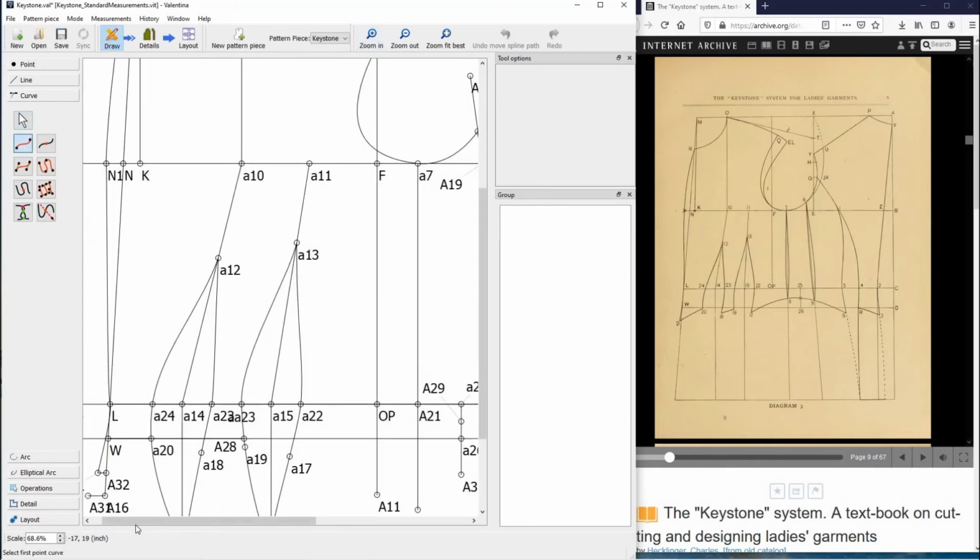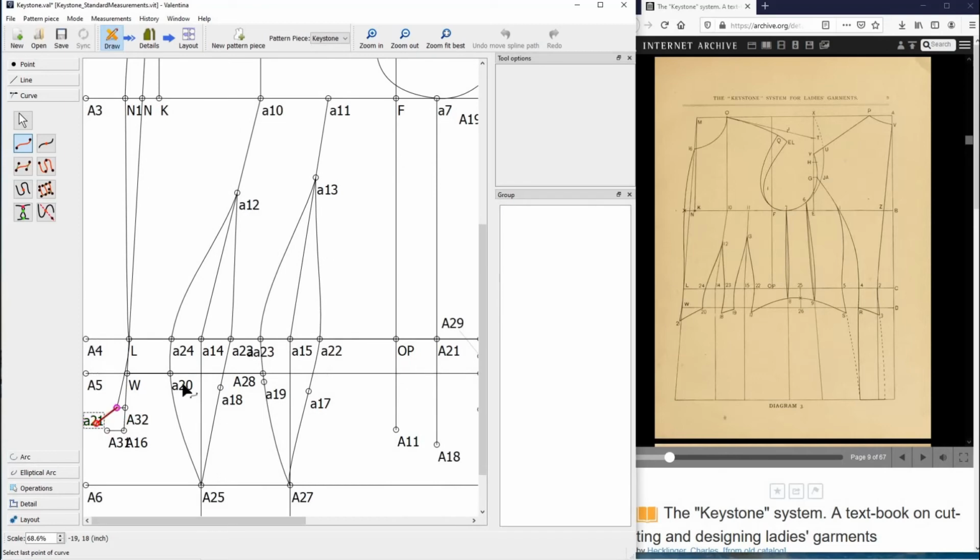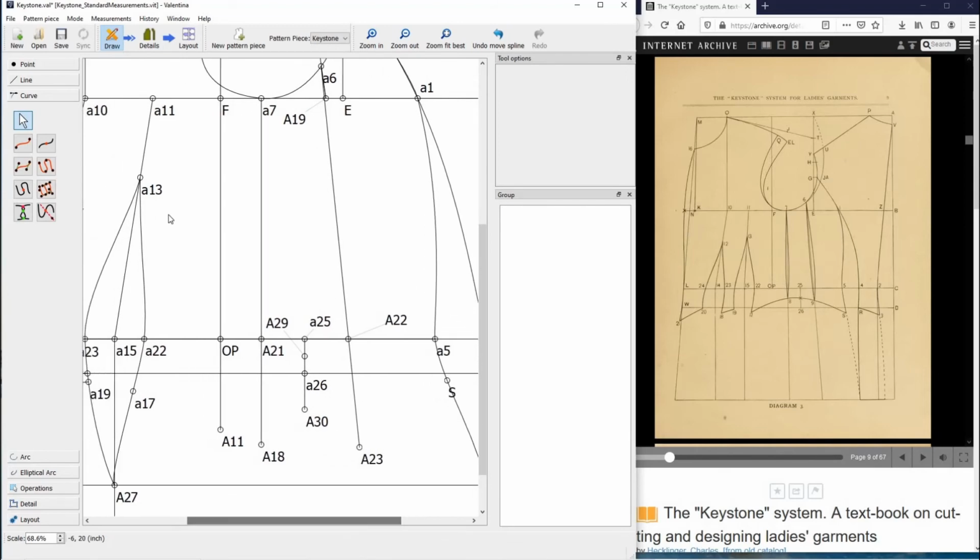Now to finish off our hemline, looks good, 0.18 to 19. Get out of the way. 18 to 19. 17 to S, this is the big one. 17 to S, touching our little mark that we made.